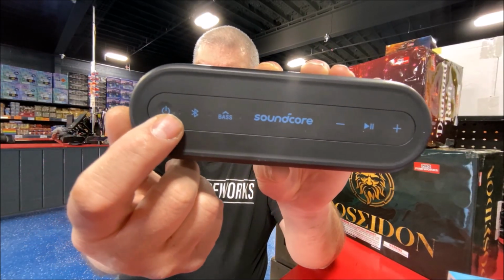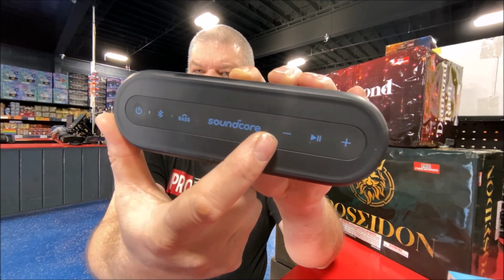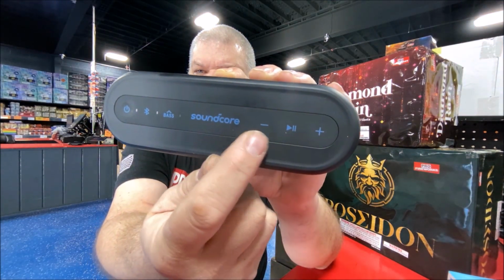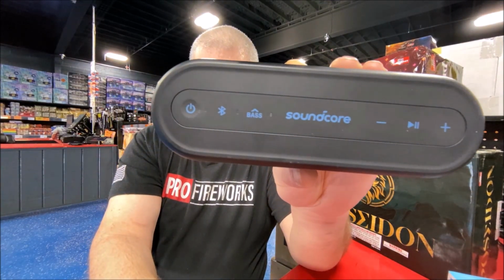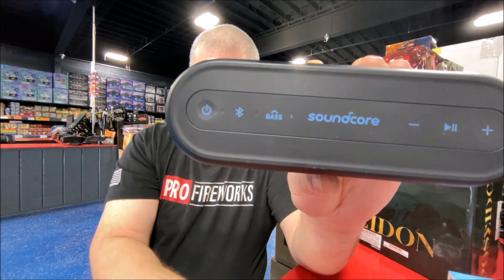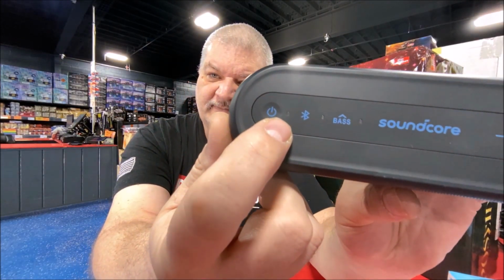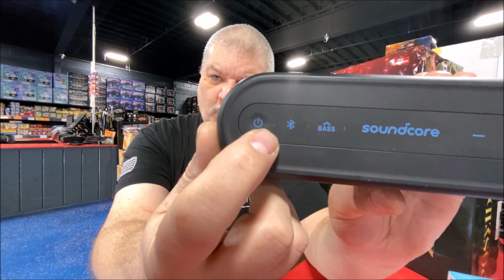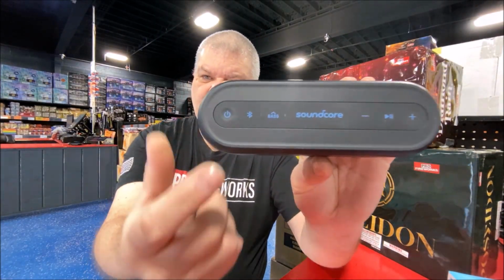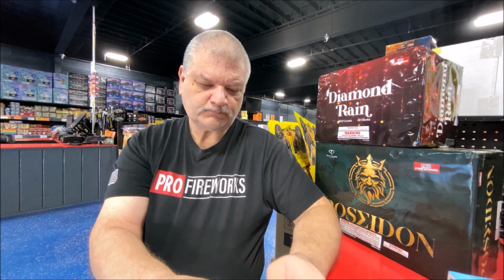Your power button, your Bluetooth, your bass up, Soundcore, and your volume controls, your play pause, and right here and here are two LEDs to tell you when it's charging. When it's charging, this LED right there will be red and turns white when it's fully charged. And of course that's your Bluetooth connection button. So there you have it.